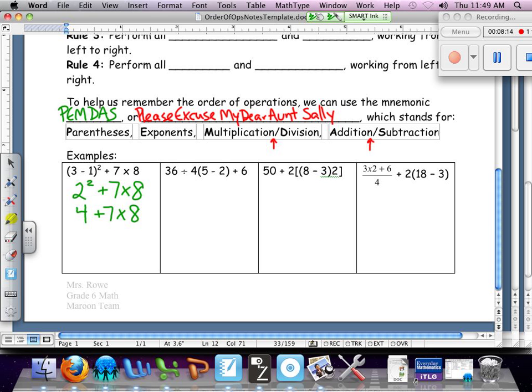I have to take care of the exponent. So 2 × 2 is 4, and I'm going to rewrite the 7 + 8 to make it clear which things have a higher priority. Now I'm going to go ahead and do the multiplication because multiplication has a higher priority than the addition. So I'm going to rewrite the 4 + and then take care of the 7 × 8. Some people show doing each computation by making a little arrow, this becomes that, this becomes that. For this last one it's just the addition that's left, so we get 60. And that's our final answer. But we're not going to get credit if we just write it above here. You won't get credit for that. You have to rewrite the whole expression.